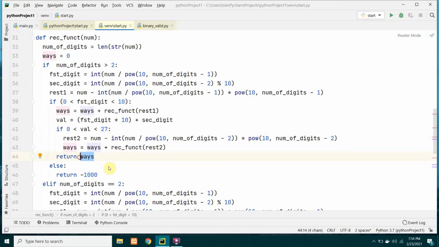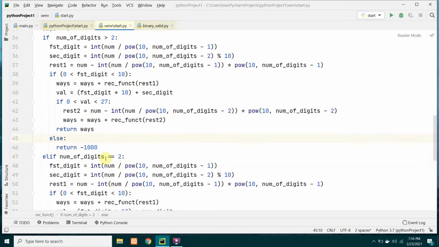Here's where we're returning that number. And here we're returning negative 1000, and I did this as an indicator that something is wrong, that an error has occurred, because it should never return a negative number. So if we get a negative number, we know that something went wrong.